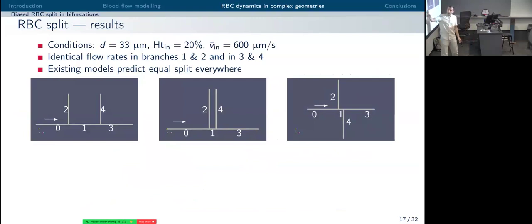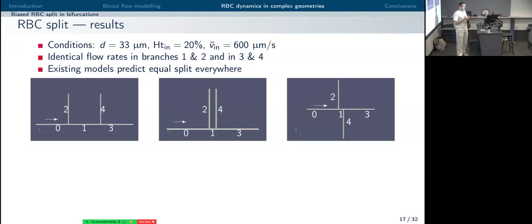And branch 0 is the overall feeding branch. You have 1 bifurcation giving you branches 1 and 2. And this bifurcation is set up in a way that all the diameters are the same, but also all the flow rates are the same, which means branches 1 and 2 have the same flow rates, which are half the flow rate of branch 0. And then branches 3 and 4 have the same flow rates, which are half of the flow rate in branch 1. So a quarter of branch 0. Okay, very simple flow split, same diameters.